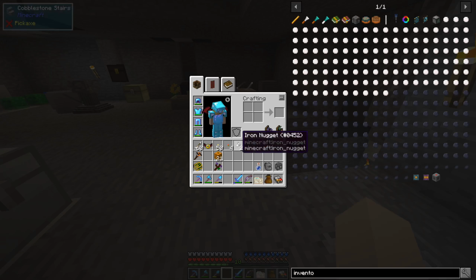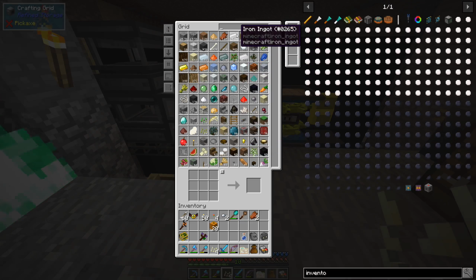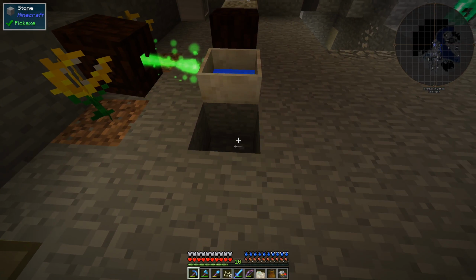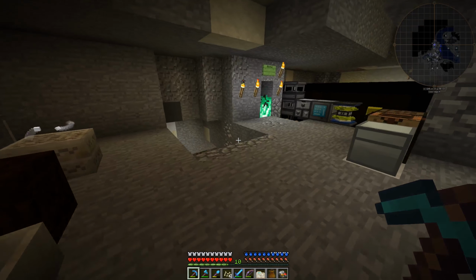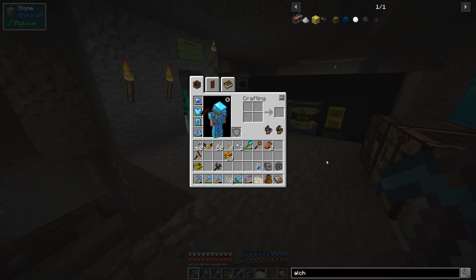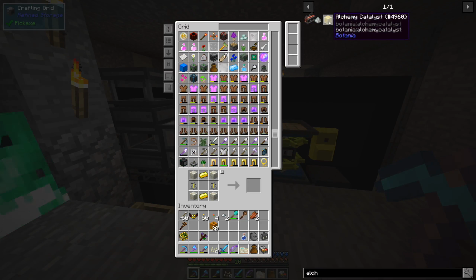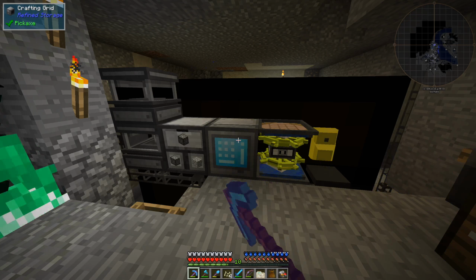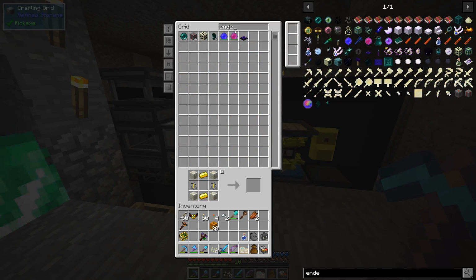Do we need an alchemy catalyst? I am pretty sure we do. And we... Didn't we do that? Wait, didn't I craft one? Well, obviously not. I would have it otherwise. Okay, no, we will then do that. That shouldn't be too... Oh yes, I know. I was missing mana for the mana pearl, so all we need is an ender pearl and we are set.